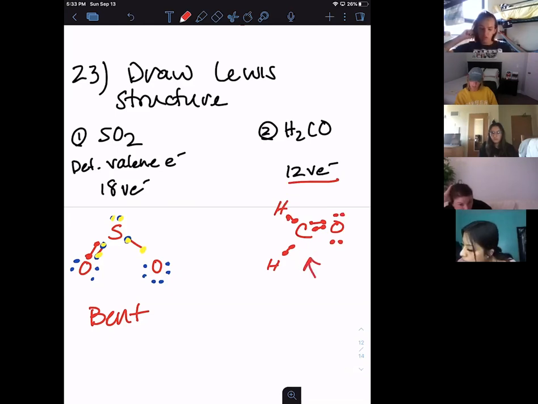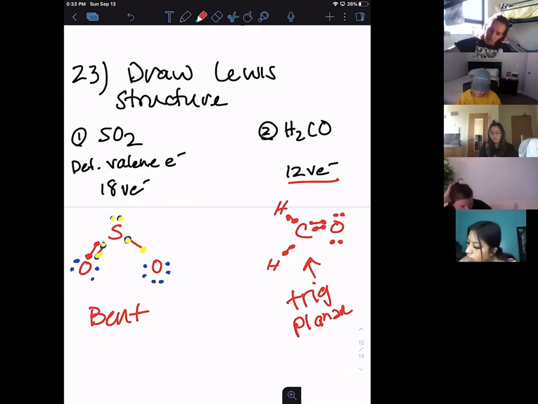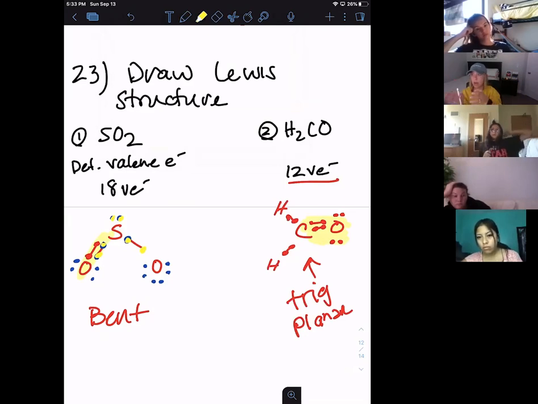And this guy is trigonal planar, planar coming from the fact that he has this double bond, and double bonds don't move. They don't even rotate. You can move them in space this way, hinging, but they actually don't spin. They're kind of stuck there. So they're heavier, because they're more electron dense. When you have other things like on this sulfur that can wiggle and move around, the double bond's going to keep them stuck. Cool? So we have trigonal planar and bent.